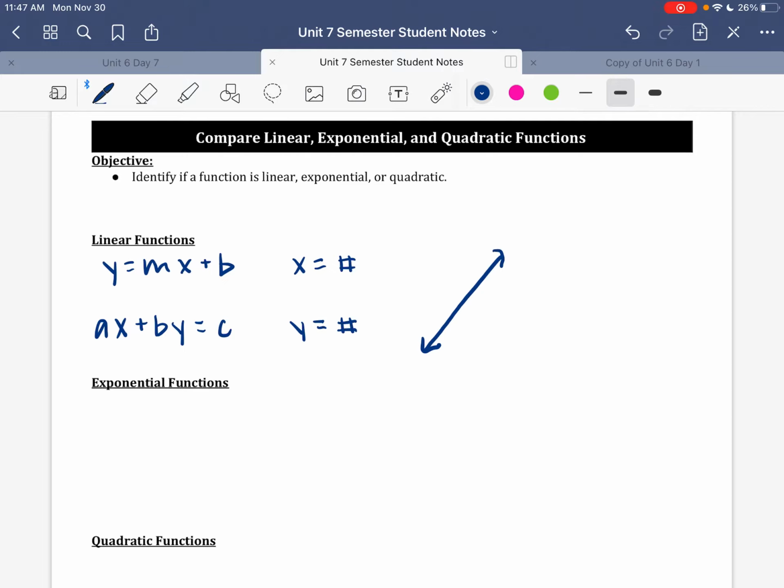The other thing, when we look at it in a table, these are going to be patterns of repeated addition or subtraction. So just like an arithmetic sequence. But we want a constant repeated addition or subtraction. We call that the slope, if you remember that word as a quick little review. And that's how we would tell just from looking at a list of numbers if we have something that's linear.